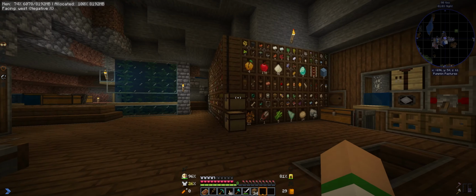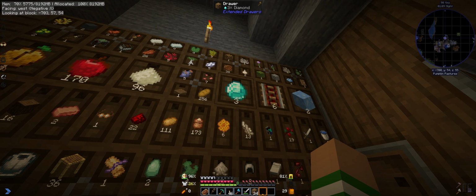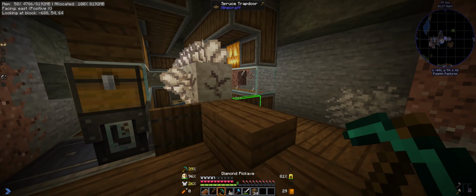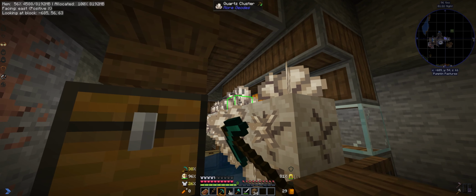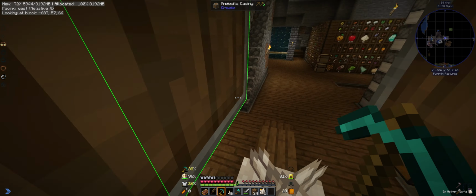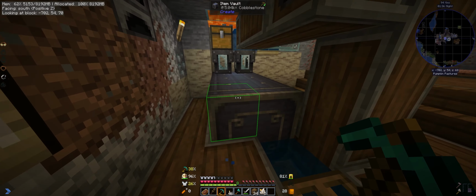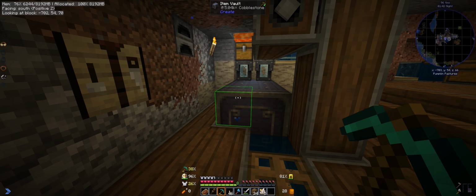So this will be some nice early game storage for me. I don't think I'm ever going to have 1,000 diamonds, so I need to optimize a little bit more. While we are waiting for more quartz to grow, and there's plenty of it, we've got enough to be getting on with. I've got probably about 2,000 quartz and plenty of cobblestone, so I'm going to get crafting and get back to work on the dam.